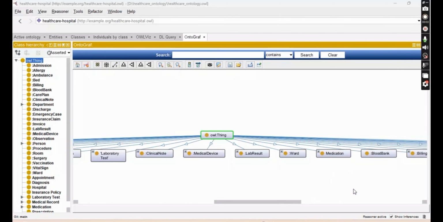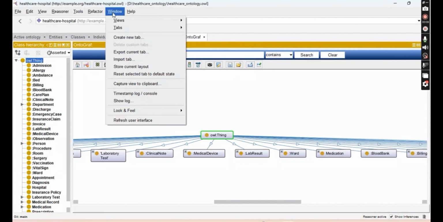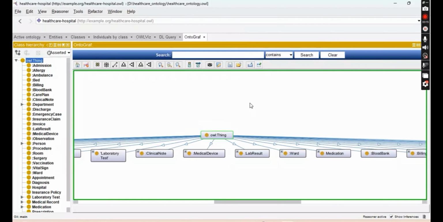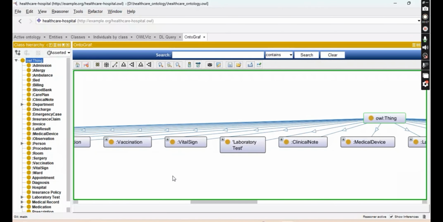Now let's visualize the complete ontology that we have built, and for that purpose what you have to do is go to the Windows tab and click OntoGraf. Once you click on OntoGraf, then you have to go to owl:Thing under classes, and come to this OntoGraf tab, and then owl:Thing with all the classes will be displayed here.